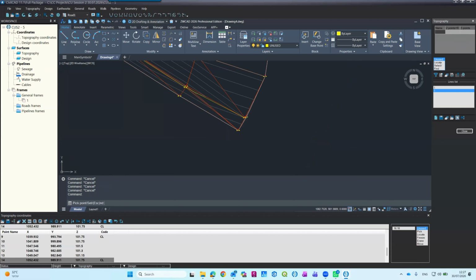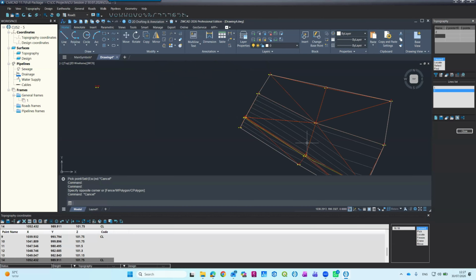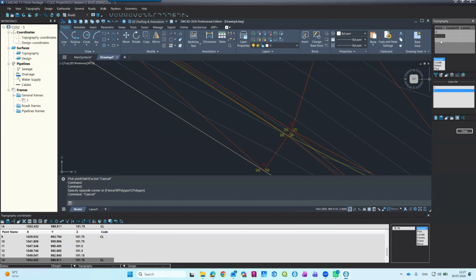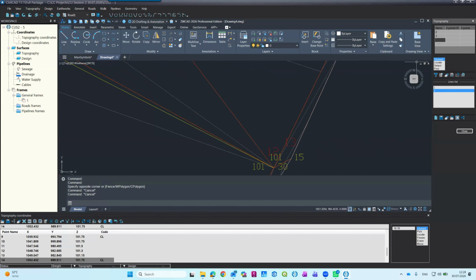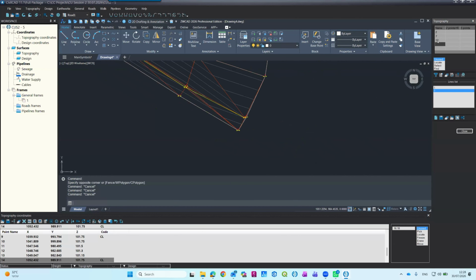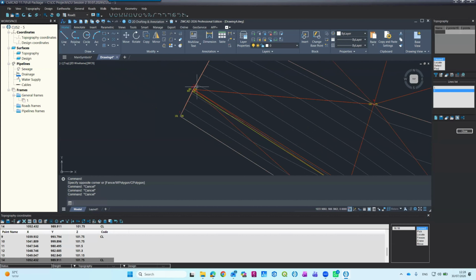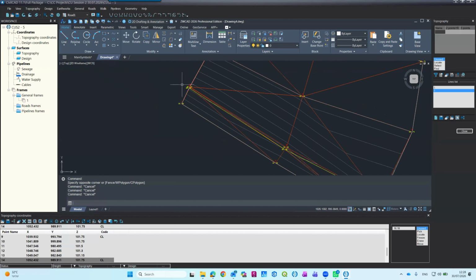Create it. Somehow I'm doing something not good and I don't know what. 7, 12. Okay, somehow it doesn't work for me. I don't know why. So I use another method. I will just draw it and filter.